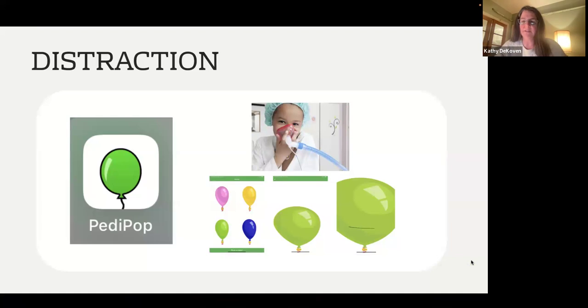It's really cool because the child will choose a color balloon, and then you put the mask on and you instruct them to start blowing up the balloon on the phone. And so it's almost like a virtual reality thing where the kid is interacting with you. And it really works super well for distracting them from the smell of sevoflurane. I'm still surprised at how well it can work sometimes, even with really difficult patients. It's not perfect, but it's at least as good as using nitrous oxide for mask acceptance.